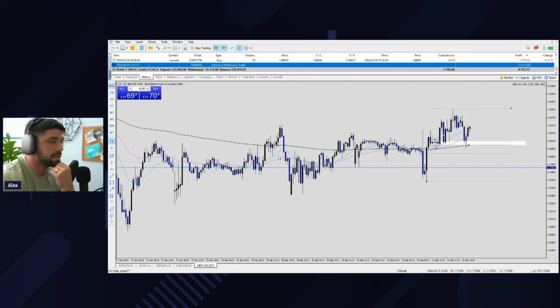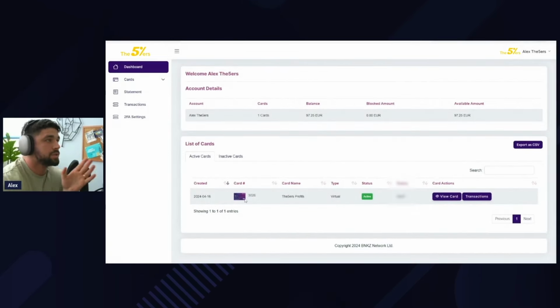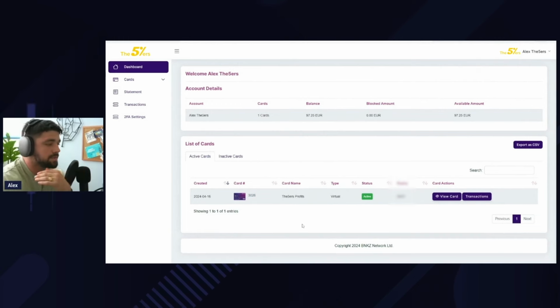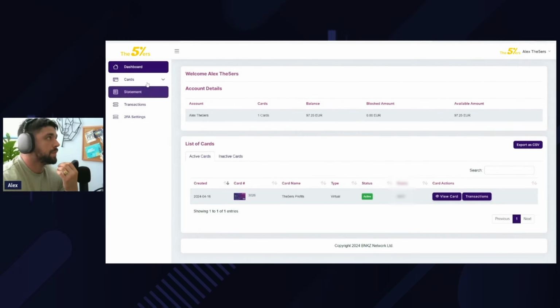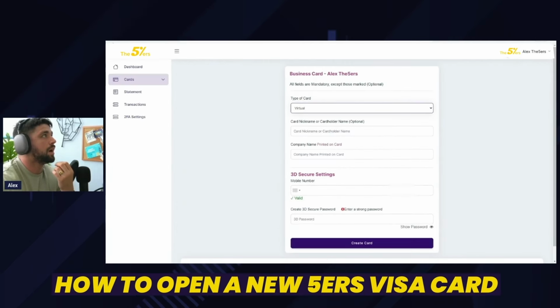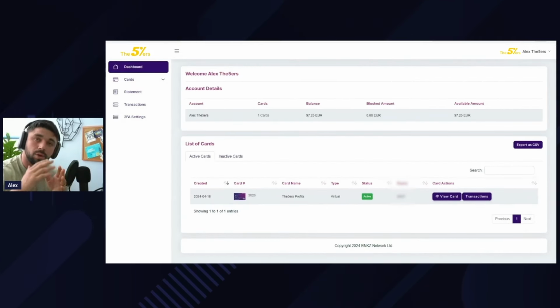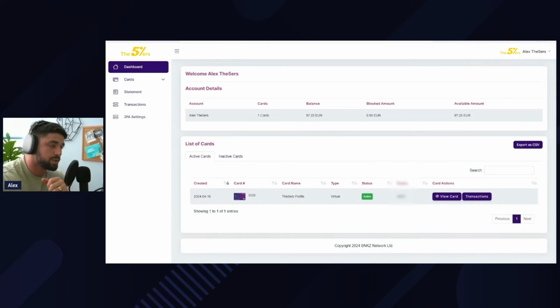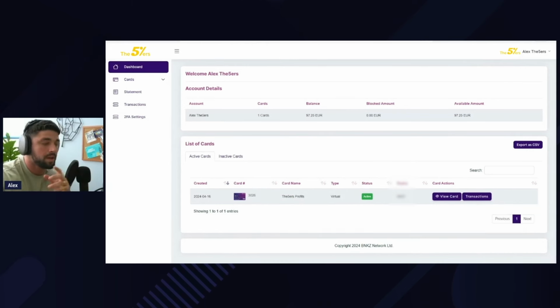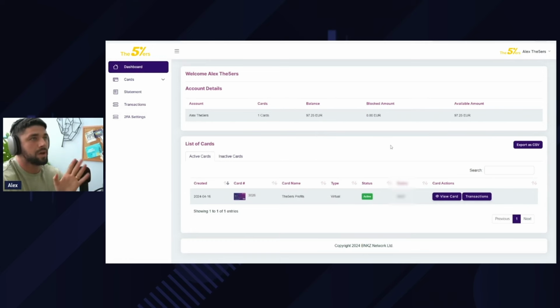And we're going to go into banks soon, which is the dashboard for all your different cards. So here, basically, you see all your different cards. There are many different things you can do with this. If you want to open up a new card, you can go to create a card. You can do as many different cards as you want. There's no limit. So if you want to open up a card for your husband, your wife, your children, as soon as you get profits, you can give them a little bit of pocket money. They'll be able to instantly spend that in any shop. You'll be able to spend that on Amazon, all of those different things. And you'll be able to manage it and transfer everything here.